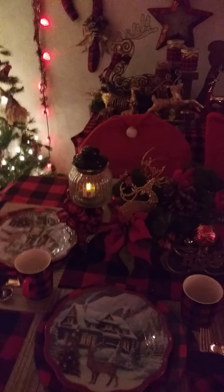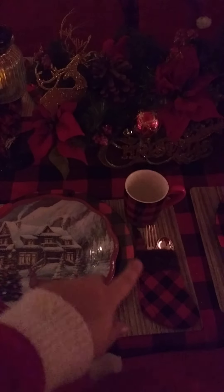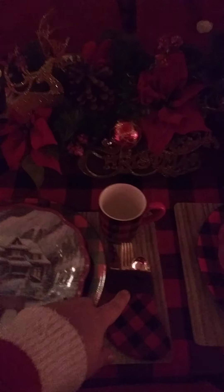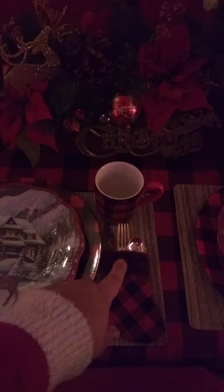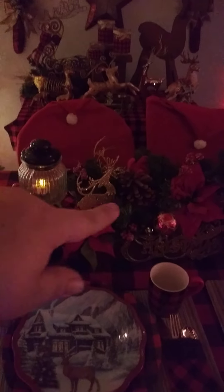This is my table with the tablescape I made. Of course I made the centerpiece and the lamp posts with battery-operated candles. This is my place setting for this year: the buffalo plaid charger with deer plates, mugs, and little tiny stockings that hold our gold silverware. There's a Santa hat I stuffed greenery into and hung on the wall, a little sleigh, more lighted boxes, canning supplies, and a little forest of trees.